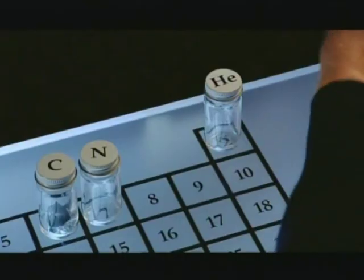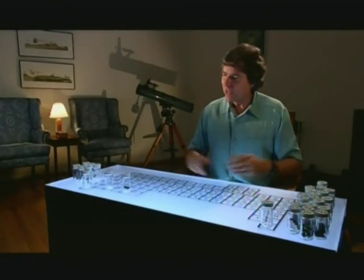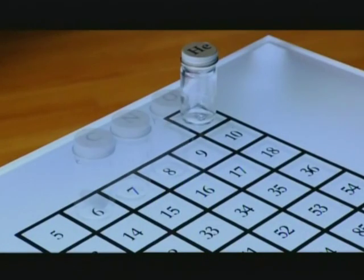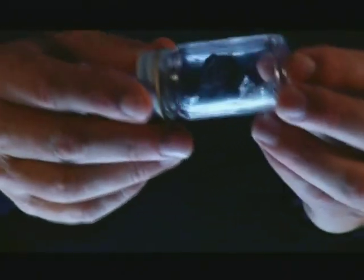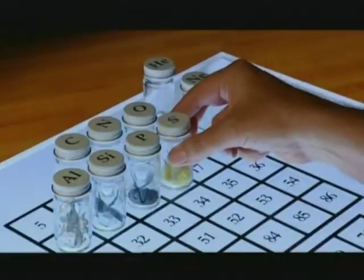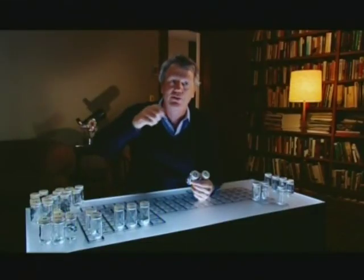You get carbon and nitrogen and oxygen made in stars. Now this is great, because on the board we already have the principal elements of life. Organic chemistry is the chemistry of carbon. Carbon fuses next, and still heavier elements begin to form — sulfur, argon, chlorine, potassium, calcium, scandium. The pace of this gets faster and faster. Back in the middle, silicon is starting to burn at three and a half billion degrees.